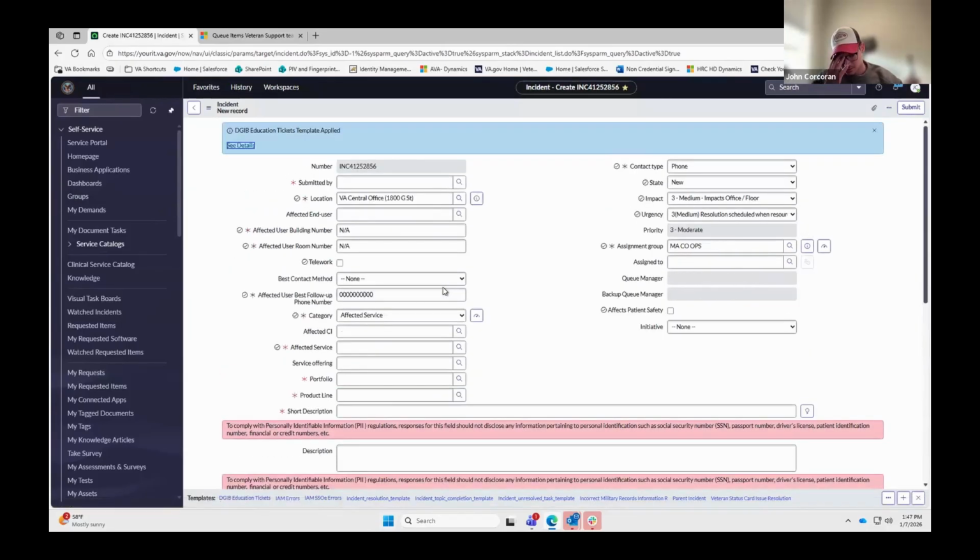Also, the VBET team, the other team that we're going to be sending tickets to, it's going to be different because the affected service won't be the same group. We'll have to find a different way to do that. I was trying to find a ticket of theirs, but I couldn't find any. So let me see.